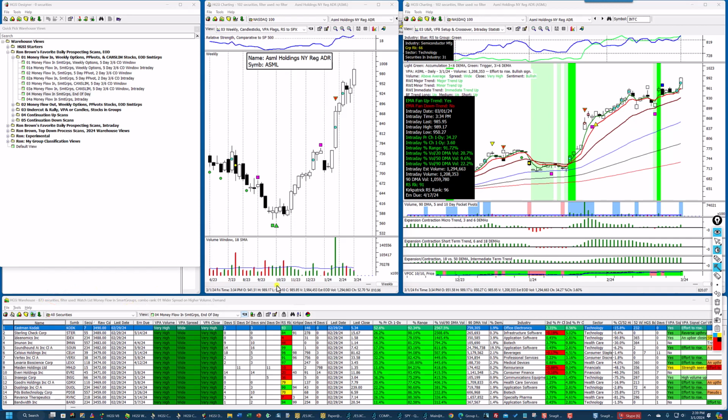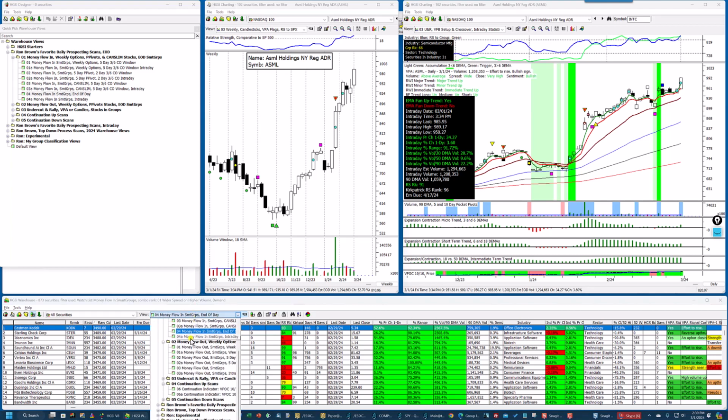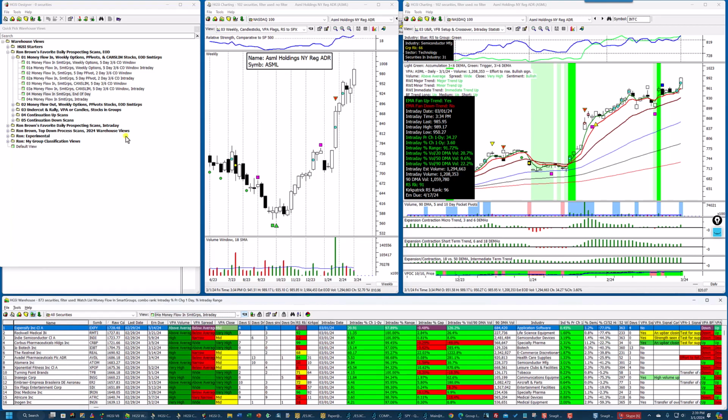That's a lot. Now I'm going to go to the other side of this. Well, before I do that though, let me bring this back up. I'm going to drop down in here. These are from last night with the end of day demand combo. Now if I go to the intraday, which is one below it, it's right here. This is the same list of stocks. Right here, 873.